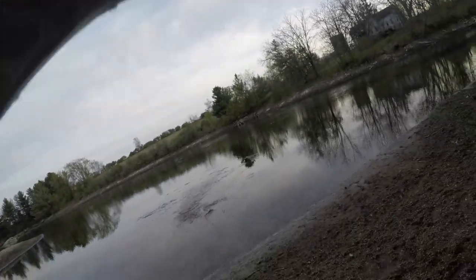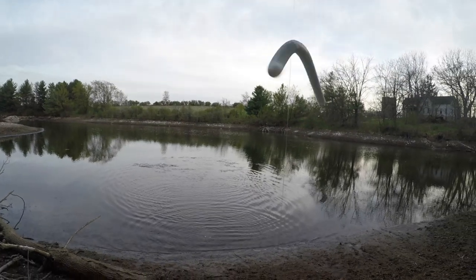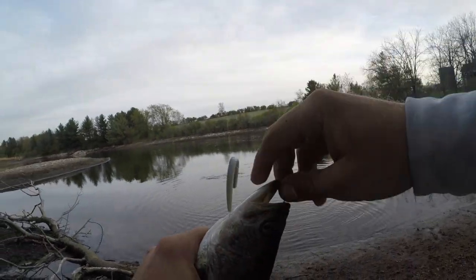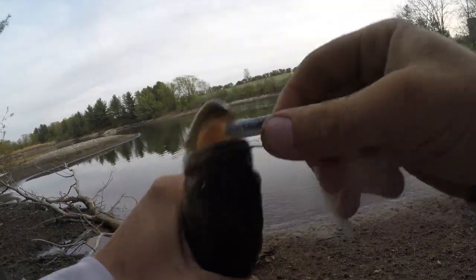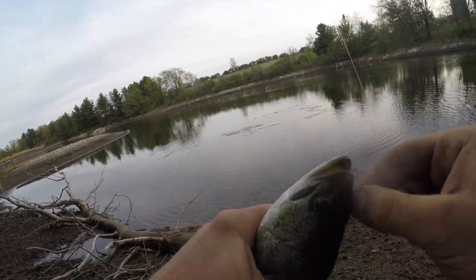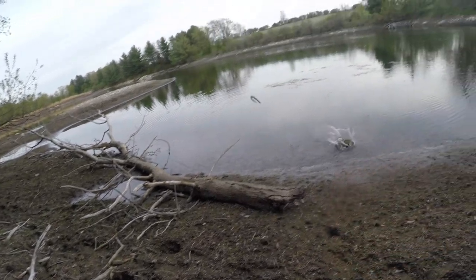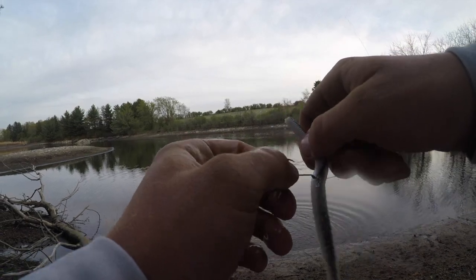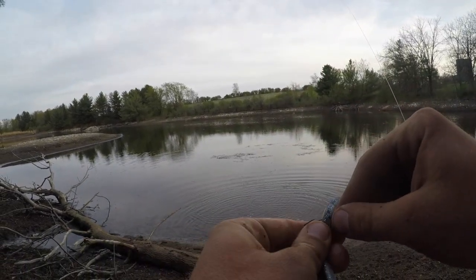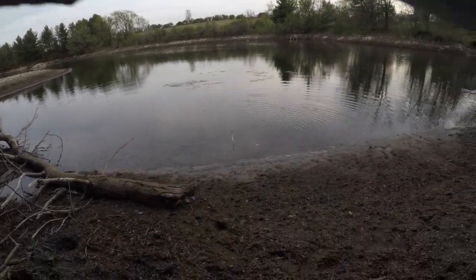Oh, look at that. There's fish just swirling everywhere right now. There's one little pile of just that gross stuff sitting right there, and there's fish in it. Multiple fish. I caught this one and probably saw 3 or 4 other ones take off swimming, but it just hit the water and he came over and grabbed it. I'm trying to stay back a little bit, that way I can not spook anything that's sitting right off this bank here.